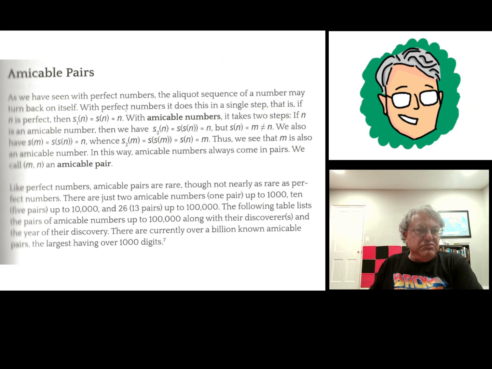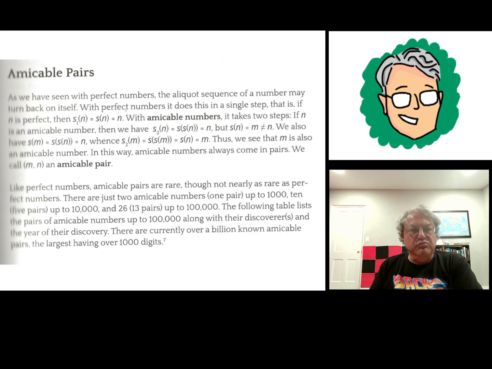The numbers that end up in a cycle of period one are known as perfect numbers, and I went over those, I think, in my last video. And they're very rare. Perfect numbers are very rare. As a matter of fact, there's only 52 known perfect numbers, and they all have a particular form. They're all very closely related to Mersenne primes. So there's 52 known Mersenne primes. Those are just primes that are one less than a power of 2, of which only 52 are known. And from each of those, we can easily construct a perfect number. So we know 52 perfect numbers as well.